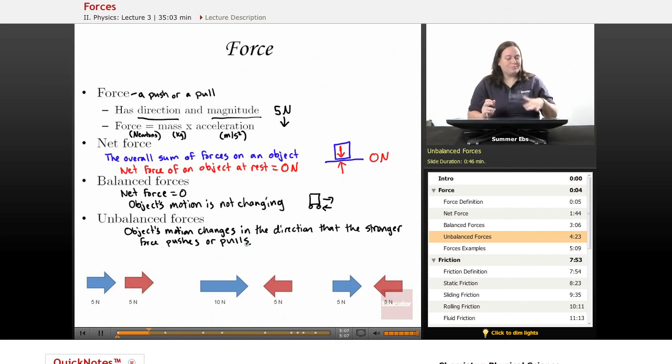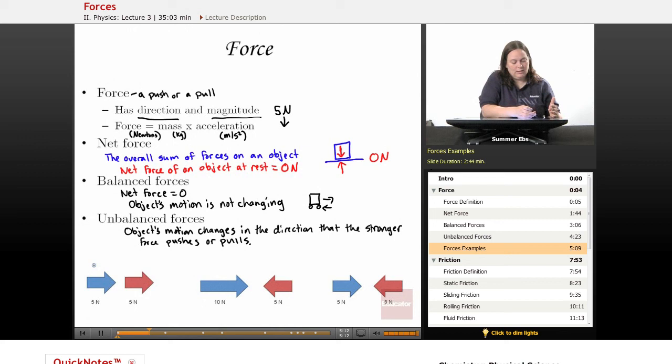Let's take a look down below. I have two forces side by side here. They're both going in the same direction. Since they're both going in the same direction, to find the net force you need to go ahead and add them up. Since they're going in the same direction, we keep that direction. So we have five newtons plus five newtons. The net force on this object that has these two forces pushing upon it will be ten newtons to the right. We have to include the magnitude and the direction in order to give the proper force.